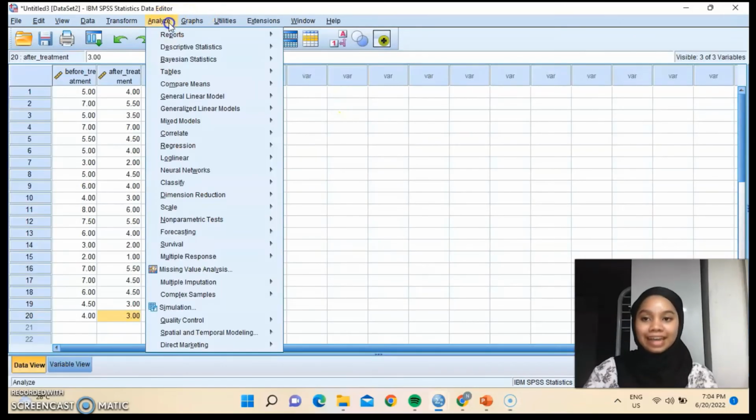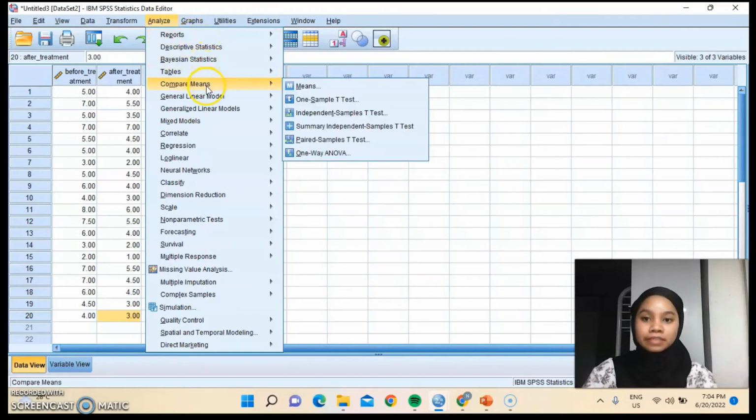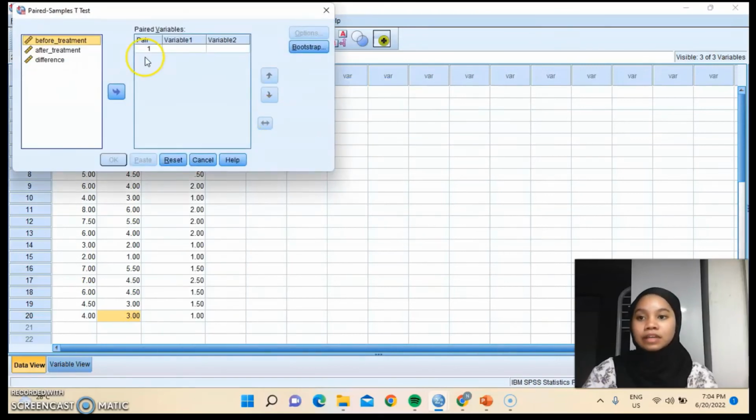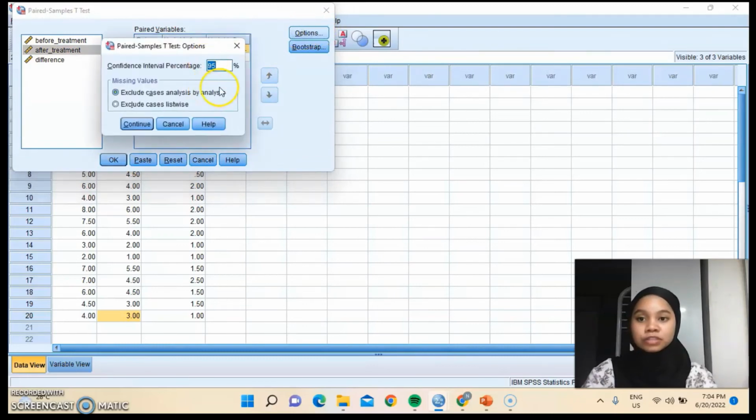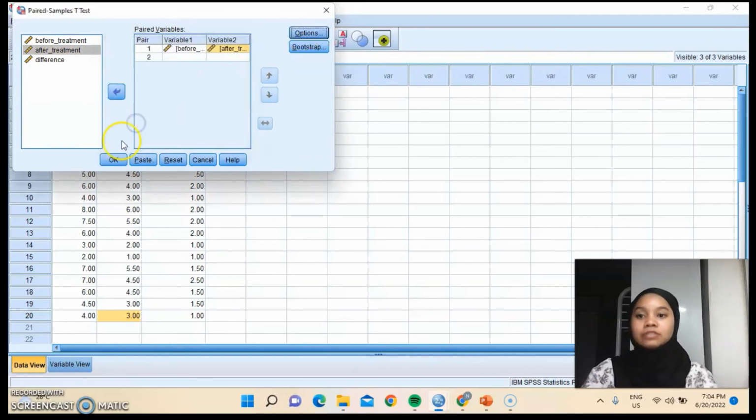So now we are going to run the paired t-test. Go to Analyze, and then we go to Compare Means. We use the paired samples t-test, and then we put variable 1 as before treatment and variable 2 as after treatment. And then see the options, make sure it's 95%, and you can click OK.